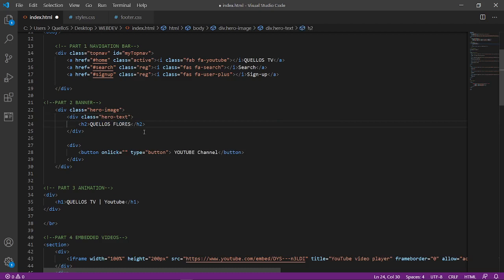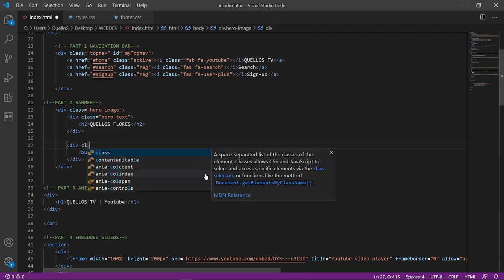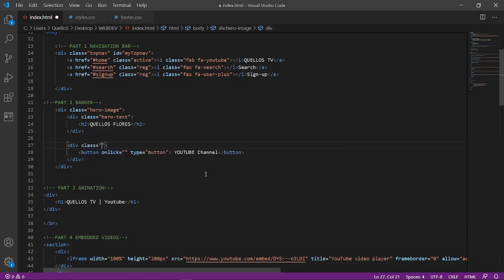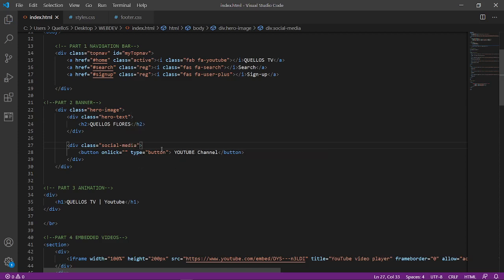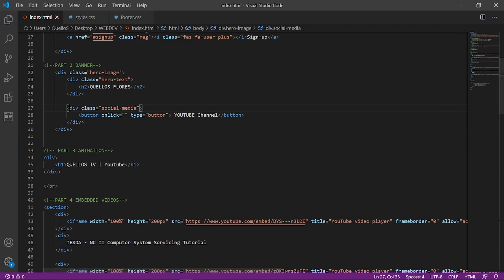We did not include yet an image for our background, but later on we'll add a background for that. And then for the social media, which is the button earlier, we can include a class here, social media. So you can use any class names that you like, but again, you need to be careful with the rules in naming class names.